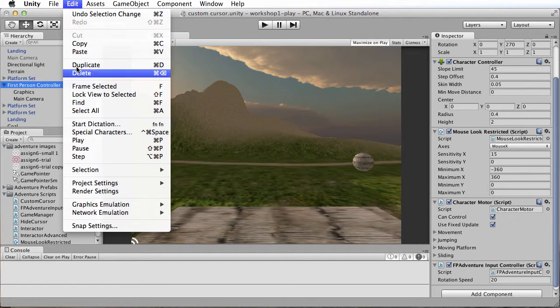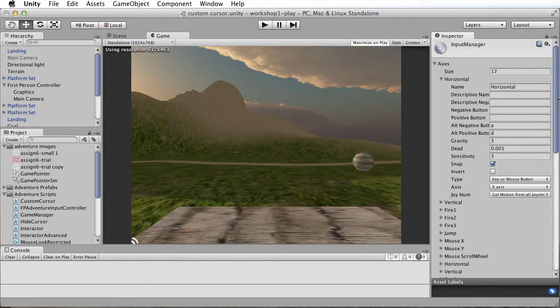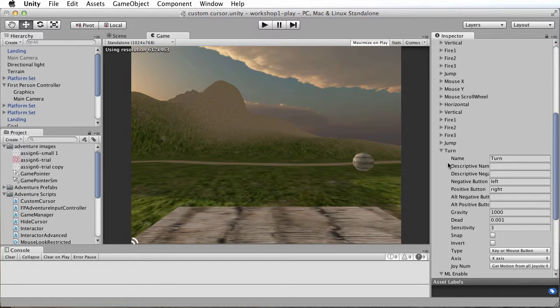Last but not least, as a review to make sure that you've got everything set up correctly, back to our input again, you'll remember that we modified our horizontal axis that's built in by default, basically just getting rid of our negative and positive buttons, which were those left and right arrow keys. And so instead of being set in the horizontal, it was being set in our turn axis. We just took the inputs from the horizontal and instead put them onto the turn. Here they are right here. Okay? So that's all pure setup.